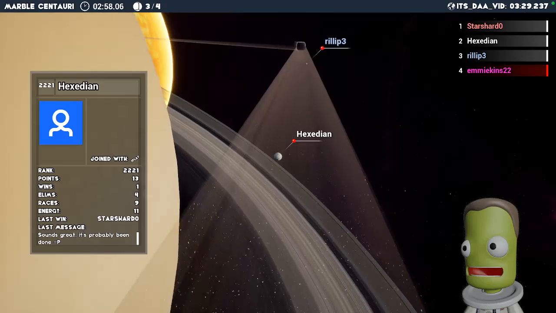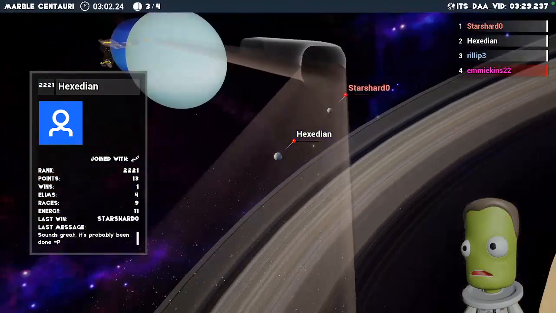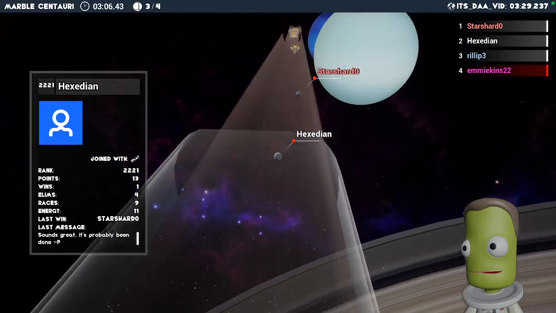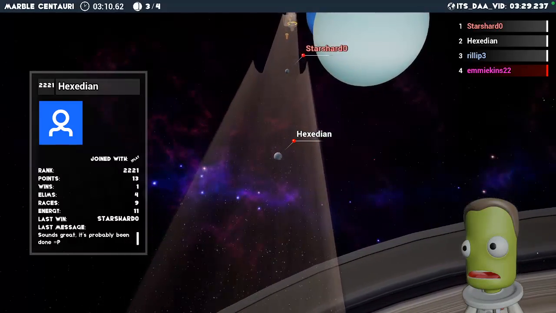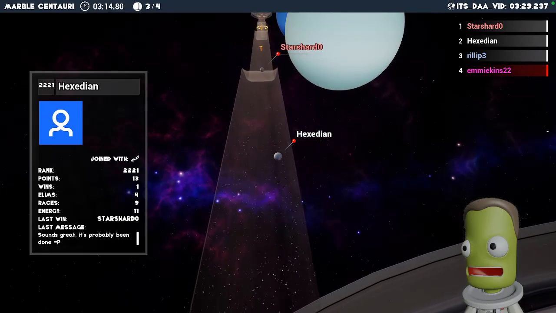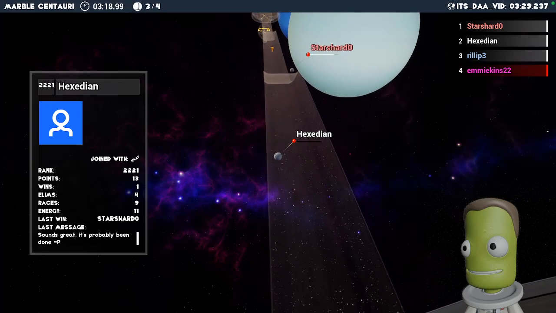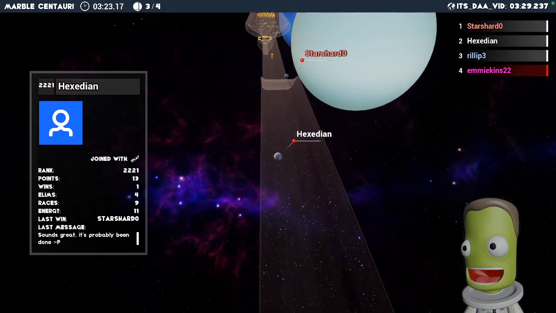Oh no. Rilip, you're falling. No, you're maybe catching up. Not quite. I don't think there's much more as far as obstacles go. It's kind of a pretty straight shot. Although it does look like there might be some pegs up ahead. That could throw this whole thing into disarray. Nope.